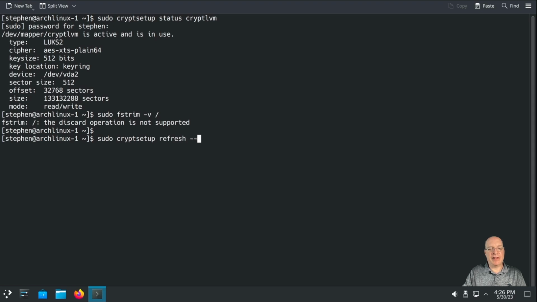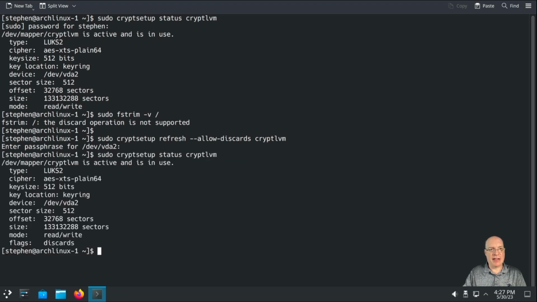So you can fix this by just typing sudo cryptsetup refresh --allow-discards, discards plural, and then cryptlvm, which is what archinstall calls the encrypted logical volume. And let's enter the passphrase, and there we go. So now we should have that option.